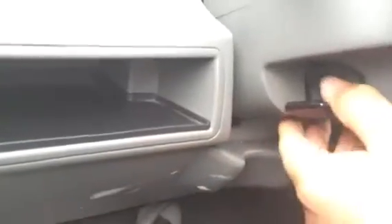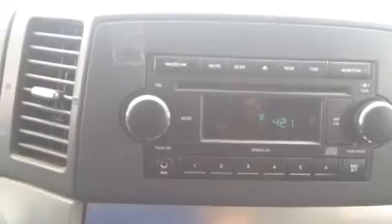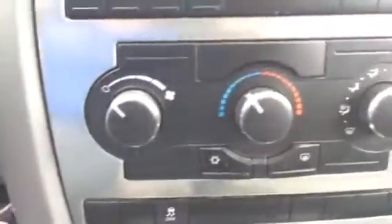Down here you're going to have a nice little storage space along with the lever to adjust your steering wheel. You have your four-way button. Over here in the center you have your radio, CD player, along with an aux cord to plug in an iPod, MP3, or anything like that. The information center so you can look through the vehicle's information. Of course your climate control, AC, traction control, and a few charging ports.